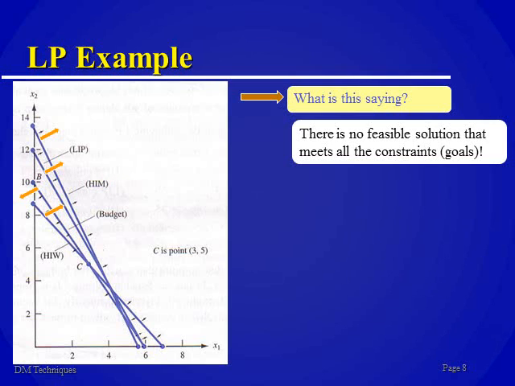One thing you can do is relax the constraint. For example, the constraint that we're not able to meet is the budget constraint. You can relax it so that we can move it somewhere on this area. The budget constraint stated that your solution cannot go over $600,000. By relaxing, we can just say I cannot go over some higher amount, $800,000 or something like that. If you do that, this constraint is going to be moved towards the right, and then you can possibly find a feasible solution to this problem.